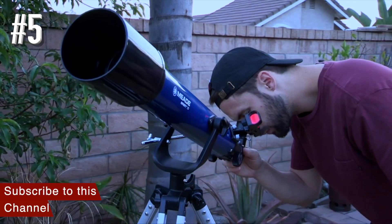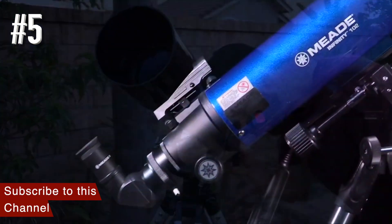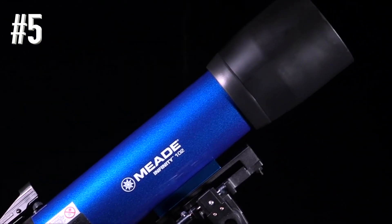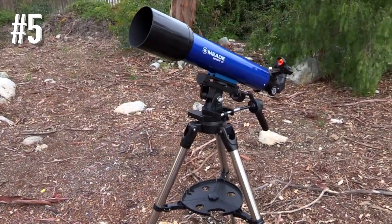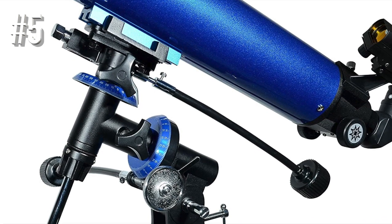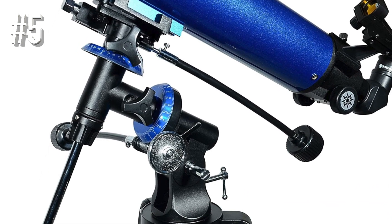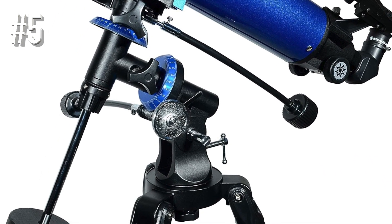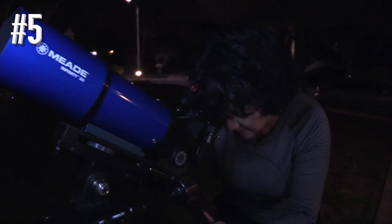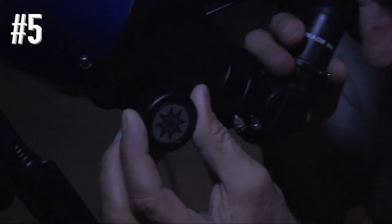this telescope enables first-time observers to explore the solar system, universe, and beyond. The Meade telescope comes with three eyepieces which offer low, medium, and high magnification, alongside a red dot finder to help you focus on the skies. It also comes with a stable tripod and a sturdy equatorial mount, which makes it easy to watch the stars all through the night.